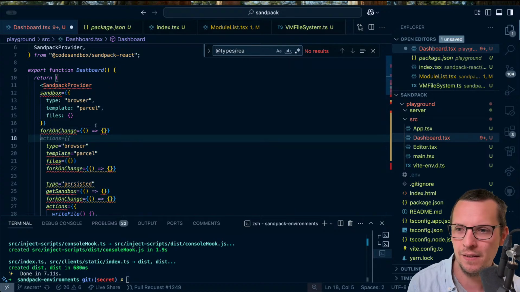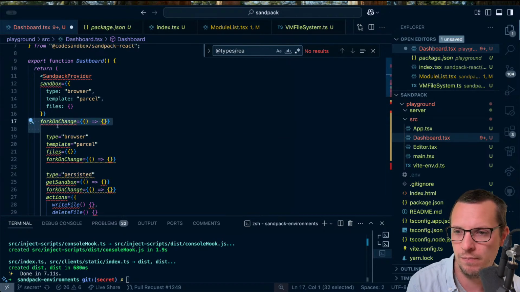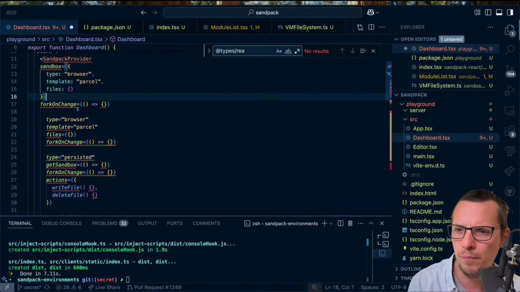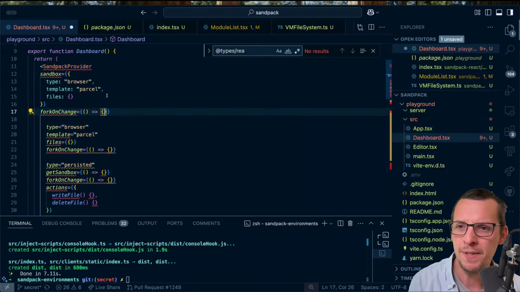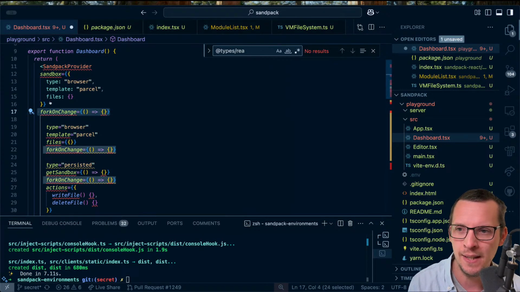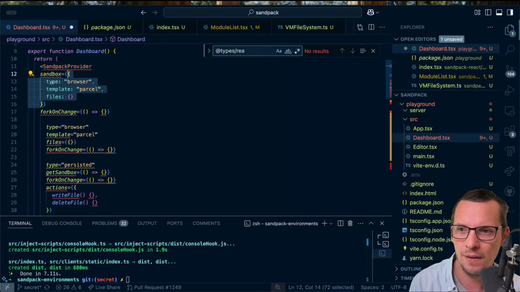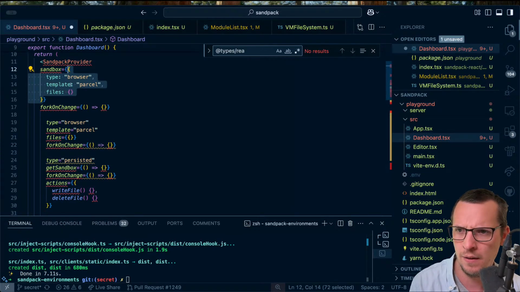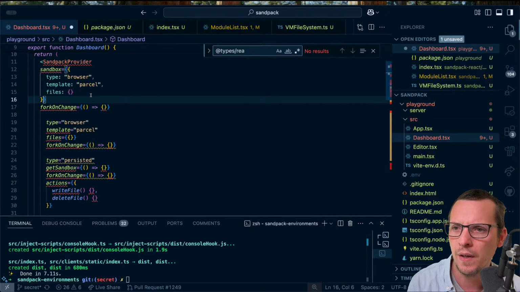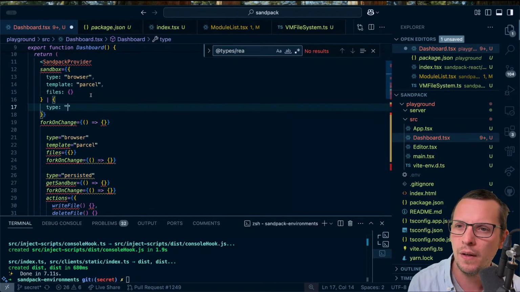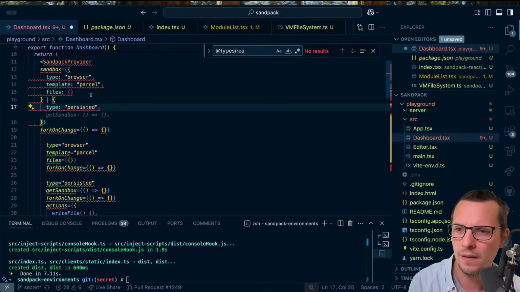But what happens now is that this fork on change needs to return a new sandbox type. This is actually going to return type persisted.